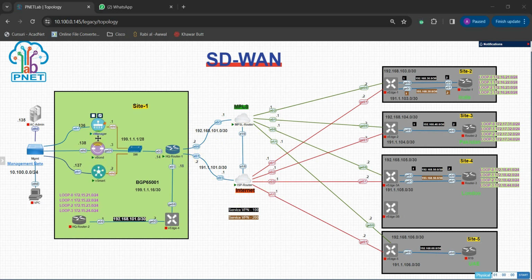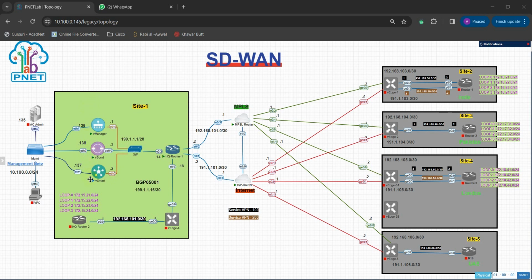Once they come up and are ready, I'm going to configure their interfaces, VPN 0 as a transport VPN, and VPN 512, which is the management VPN.